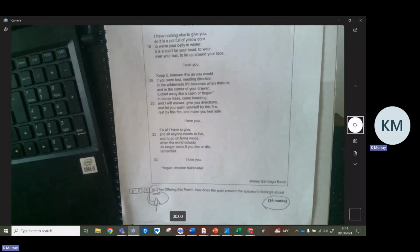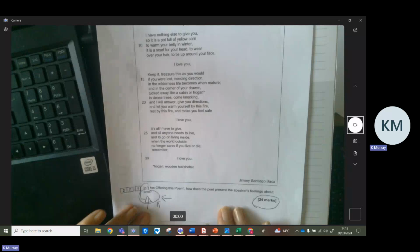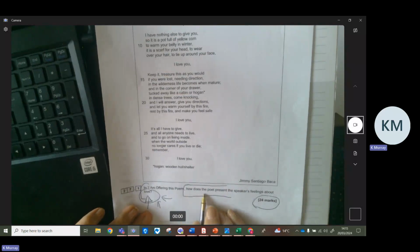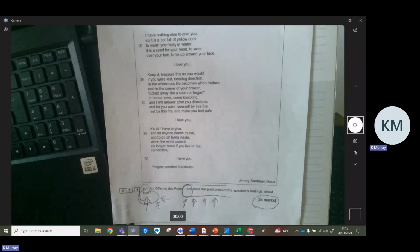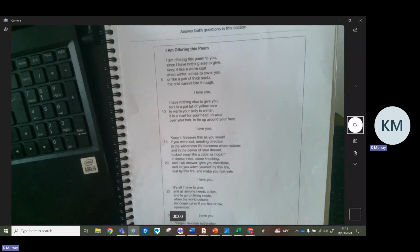And I haven't even got to struggle to understand what I think the theme of the poem is or what the poet's writing about. I've just been told in the question, haven't I? The question is always structured in the same way. And this is the important bit. How does the poet present? Okay. So what does that mean? Well, that means the how is we're looking at what words, what phrases, what techniques, etc. the poet has used in this poem to get across their thoughts and feelings about love. So we're very focused on how the poet has done this.